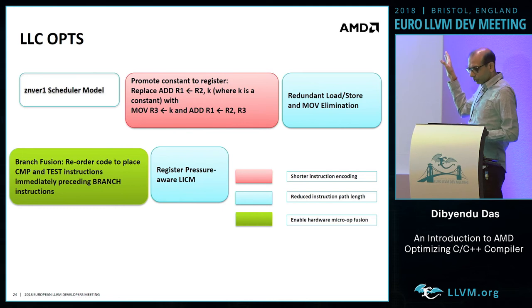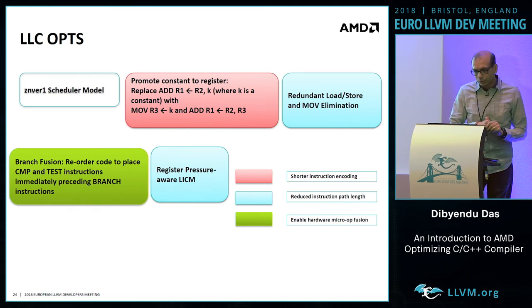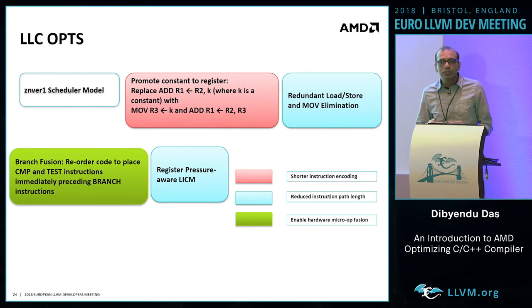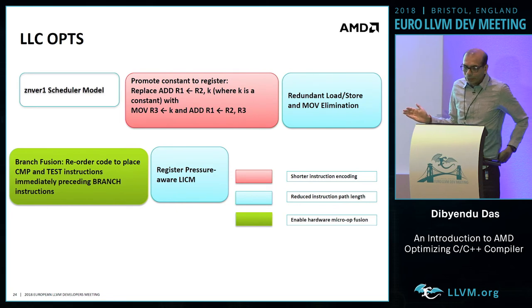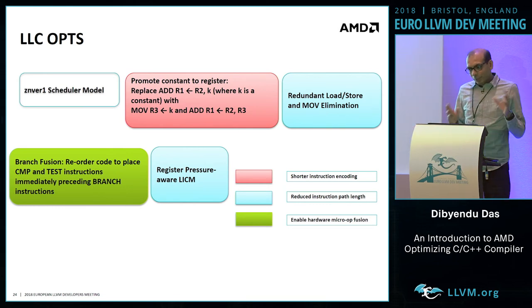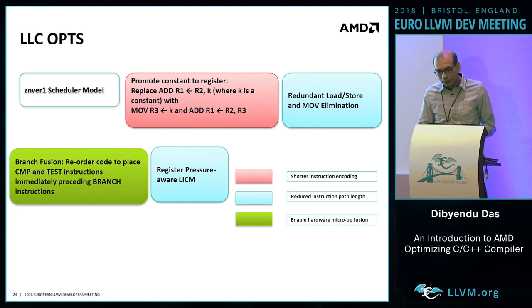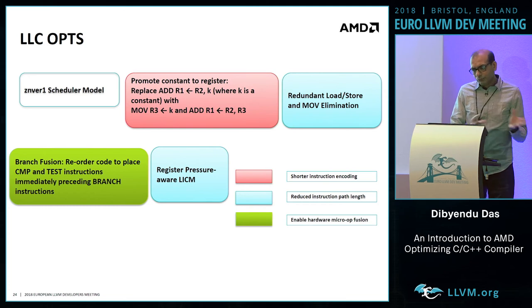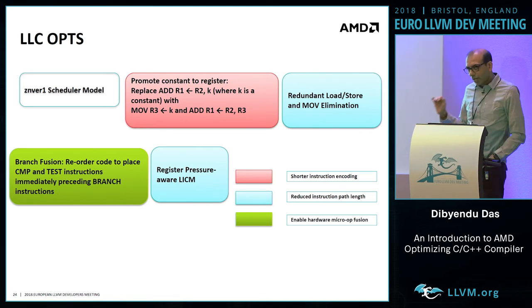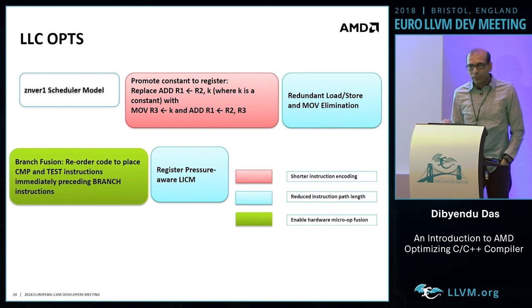Redundant load store and move elimination. This is something we noticed about a year or so back: even after all the optimization and other passes, we see quite a bit of load stores and moves sitting in LLVM just before code gen, which look to have no business sitting there. Basically, they are all useless. Mainly you are loading from the same place and storing to the same place. Based on some of the engineers who looked at it, it looked like a result of some of the phi elimination that we are doing. So we really don't know from all the phases which are coming, but at this point, we have a phase very late in the pipe to go through all these redundant load stores and just remove them.